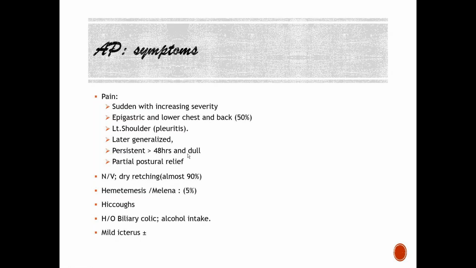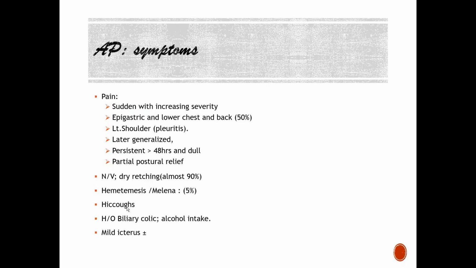As we know, a typical pancreatic pain gets relieved when you sit and bend forward. You get relief because the posterior part gets relief, right? Dry retching and nausea vomiting is very characteristic, almost found in 90% of patients. You can have hematemesis and melena in 5%. You can have hiccups, that is again because of the pancreatic fluid irritating your diaphragm.